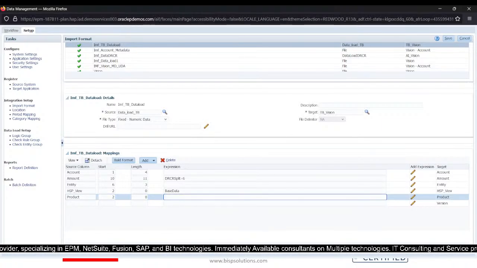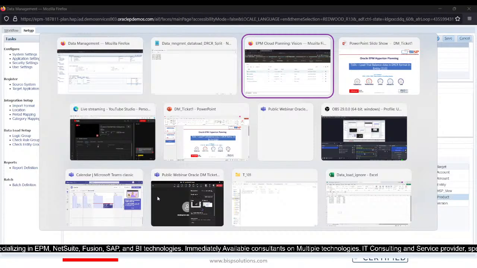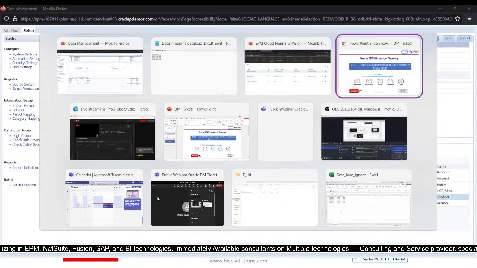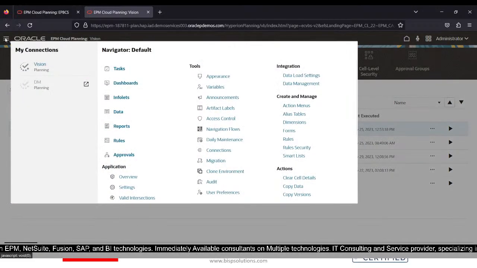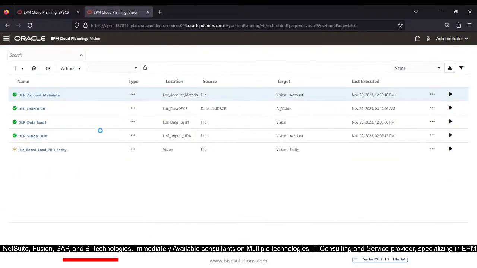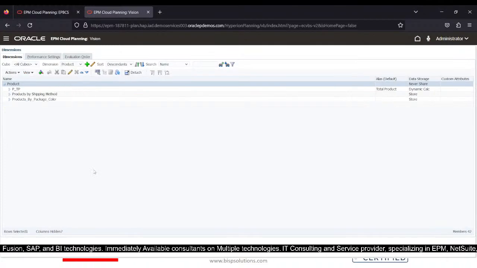So here for product, we are going to select P underscore... Let me see the product. So for that, I will go to the dimension and then to the product dimension.